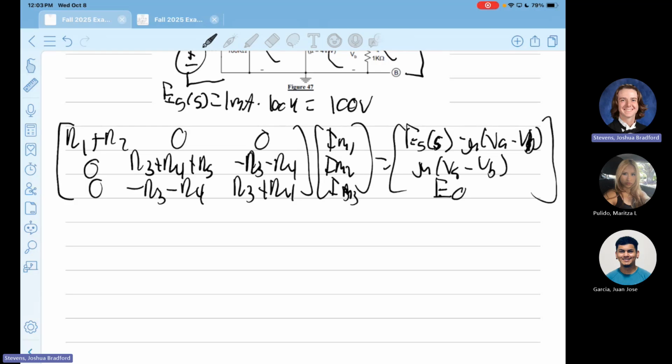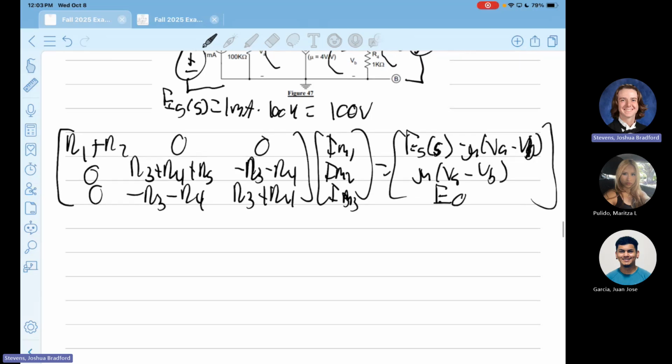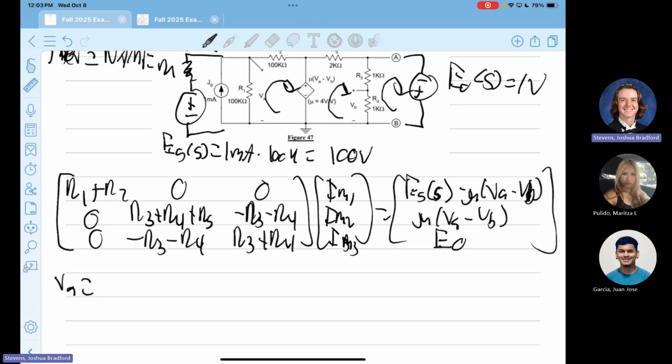So we're going to... Okay. What is VA in terms of currents? We have a resistor in mesh 1, I'm sorry, the VA is the voltage on that resistor in terms of mesh currents. What is times what? Yeah. That's him. I gave that away. All right. What is VB?